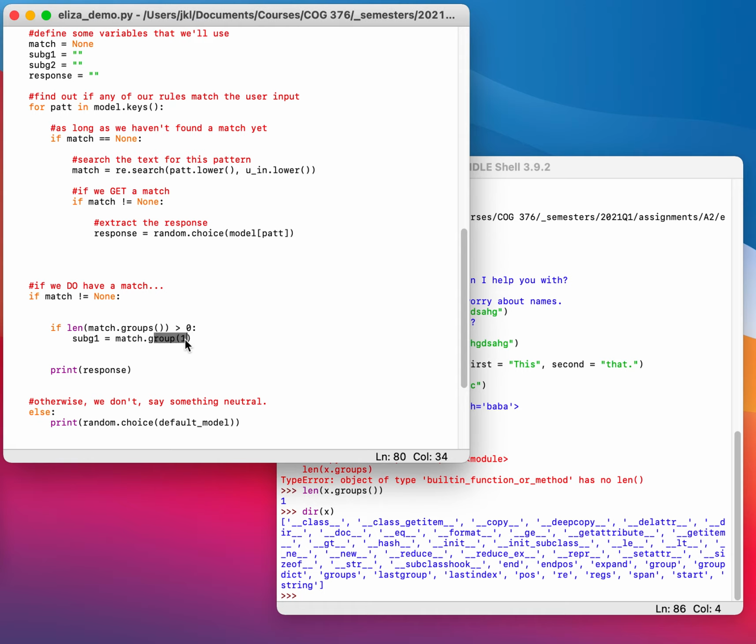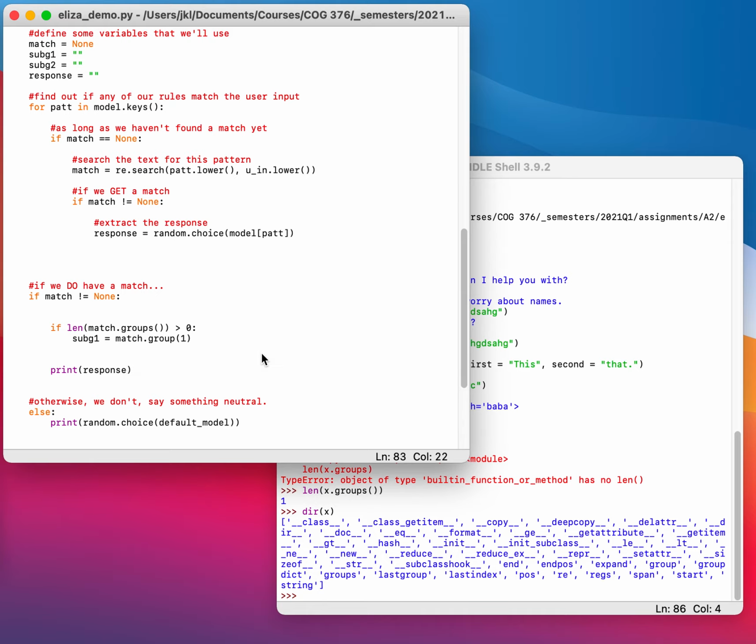Now this is a function. I showed you before how we can do it with list indexing, but that's a little bit clunky. This is a little bit more clean and clear what we're doing. So we're getting that first subgroup. There's more than 0 groups. There's more than 0 subgroups. So we're at least going to extract that first group. Okay, we've done this. Ta-da, wonderful. Now, how do we slot it right back in?